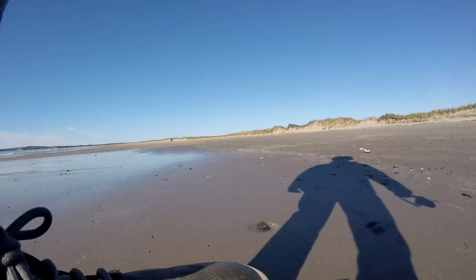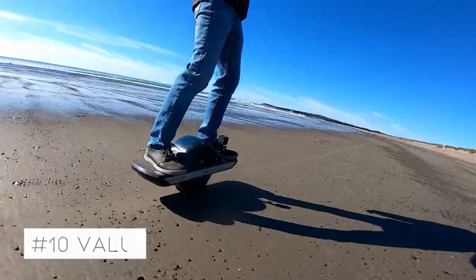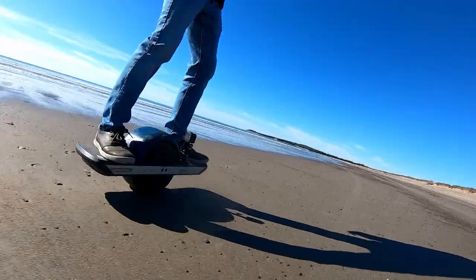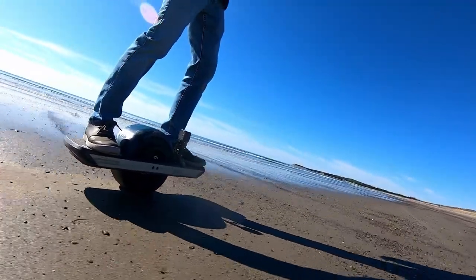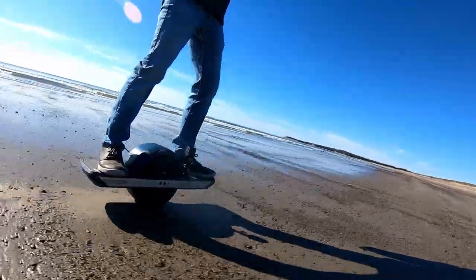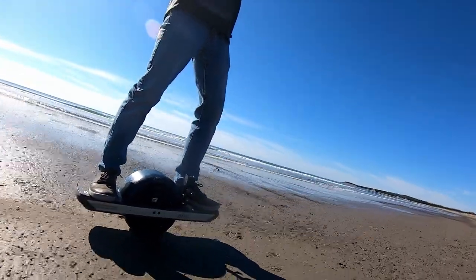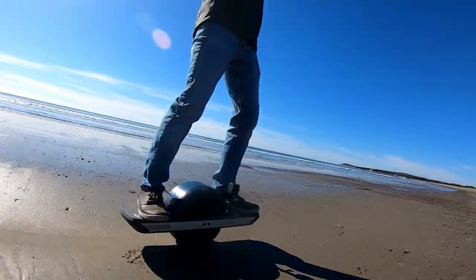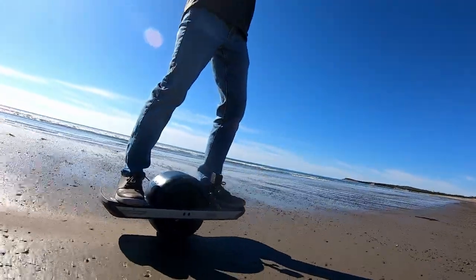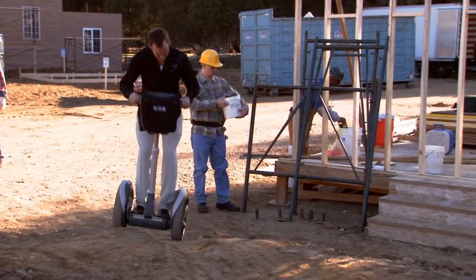Number ten: value. The one wheel pint is expensive and I think it's worth every single dollar for what you're getting. I think it's still made in America. Coming in at 950 US dollars, it's an expensive piece of kit, but the fun factor is outstanding — there's nothing like it out there. Everyone's definition of value is different, but I think the one wheel is totally worth it. It's pretty darn cool looking — it's like you're surfing or snowboarding but on land. And you don't look like you're on a Segway, and nobody wants that.